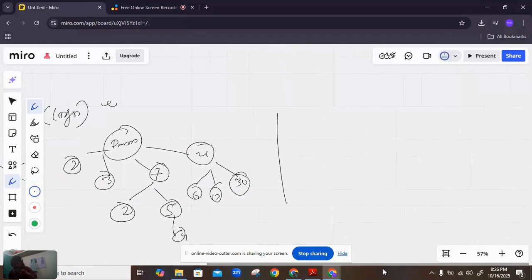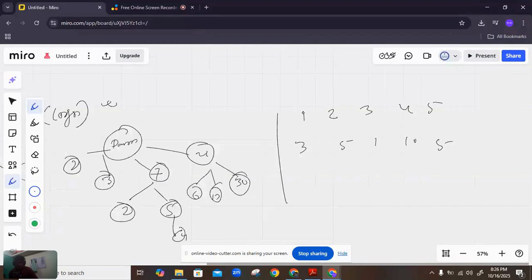So a Fenwick tree mainly stores the prefix sums, but in a compact way. The tree is structured so that we can perform queries and updates in logarithmic time. For example, if you have this Fenwick tree array with index 1, 2, 3, 4, and then 5, this is the index, and the BIT values are 3, 5, 1, 10, and 5.